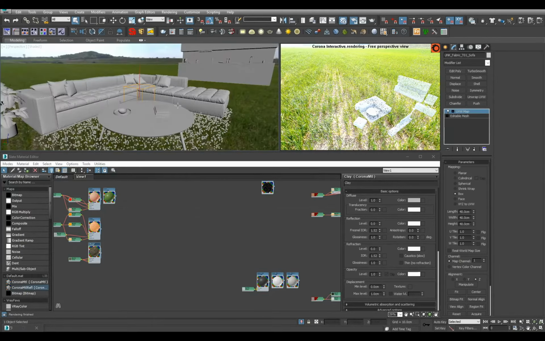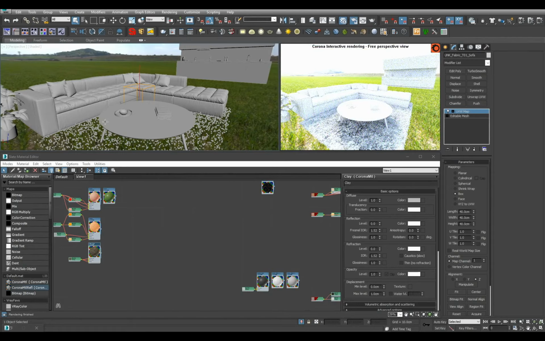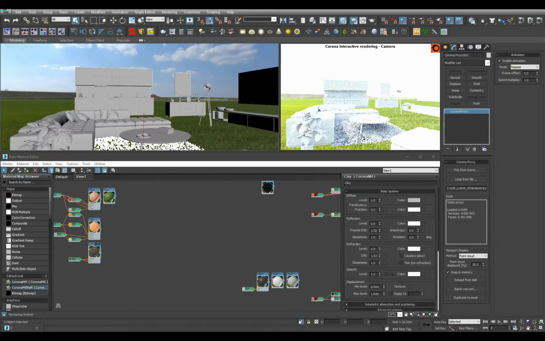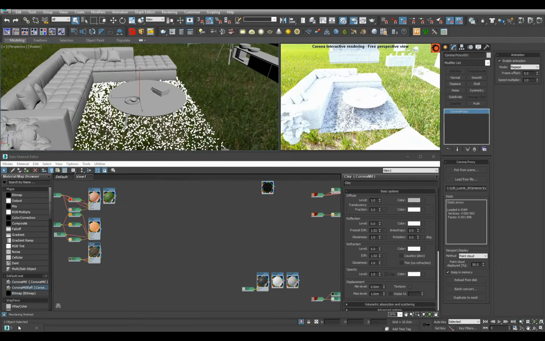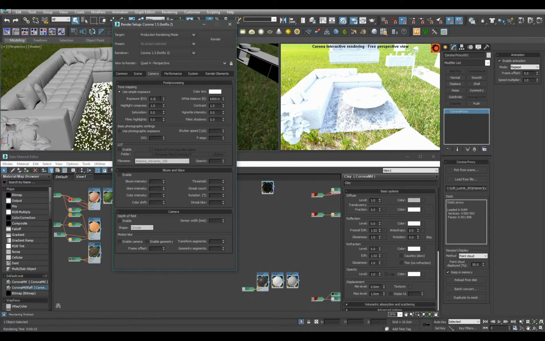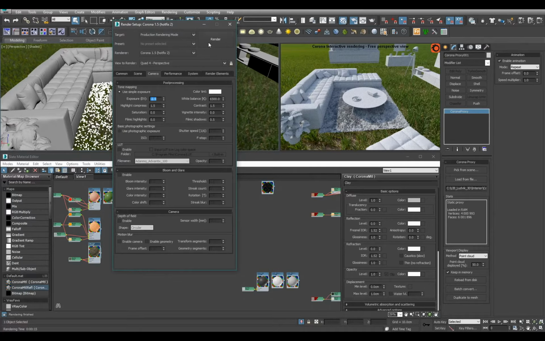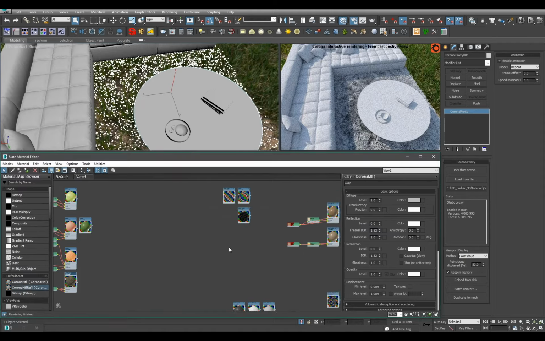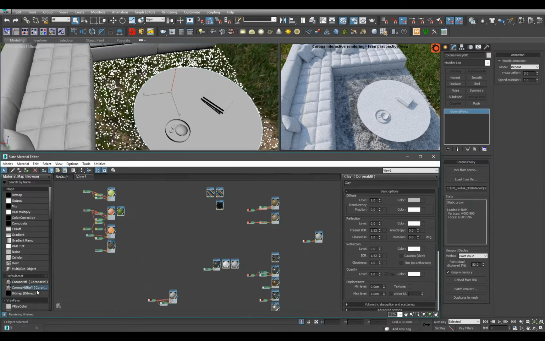Okay, so the sofa, or I mean the carpet. The carpet is usually so detailed, or at least in this case, it is so detailed that we don't have to add any complex material to it to look great.